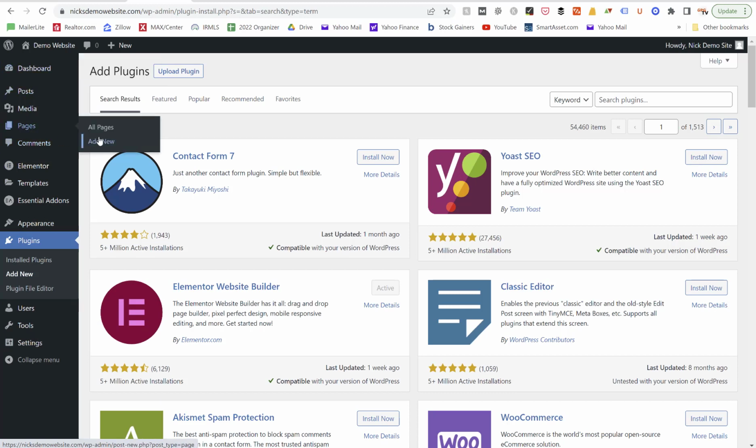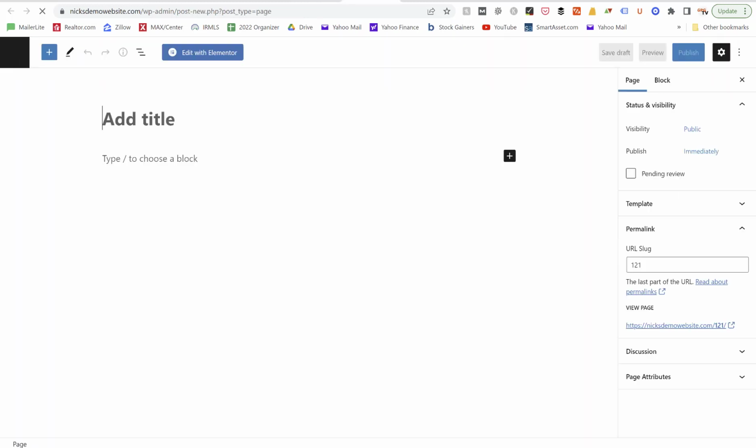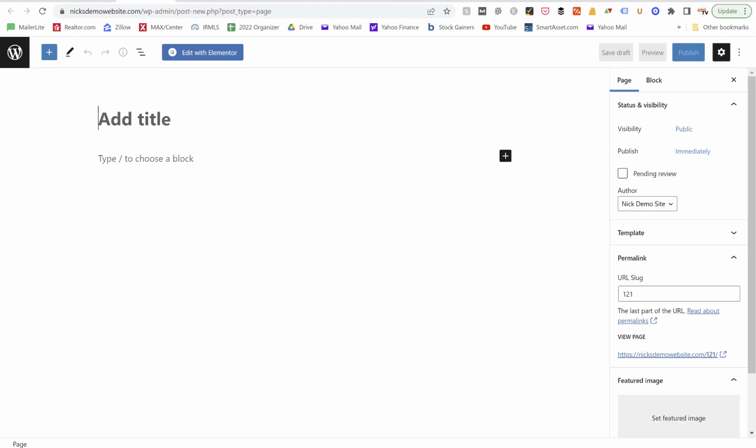So if you want to add a home page, an about page, a contact page, rather than adding it as a blog post, that doesn't make sense. You want it to actually be a web page itself, like a home page or an about page. You would do so under pages. Again, it's real similar to posts. We just click add new pages here. So that's actually what I'm going to do to start kind of combining this with the Elementor plugin I want to show you how to use.